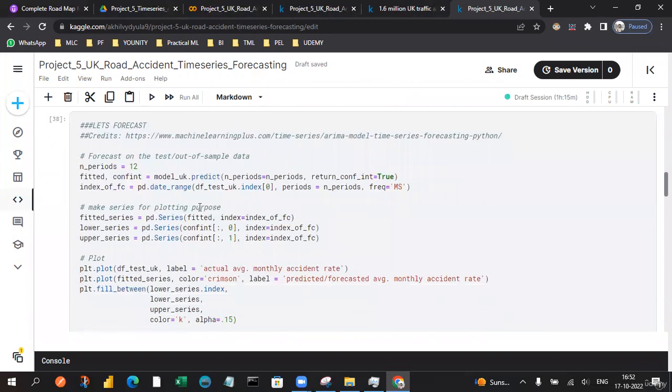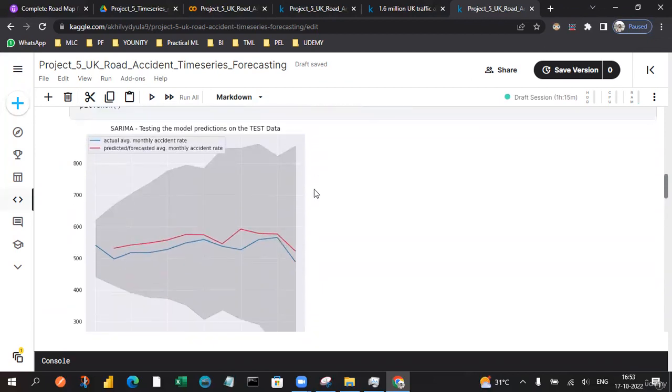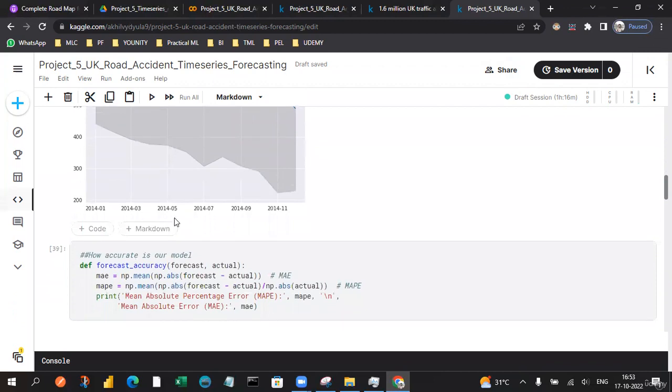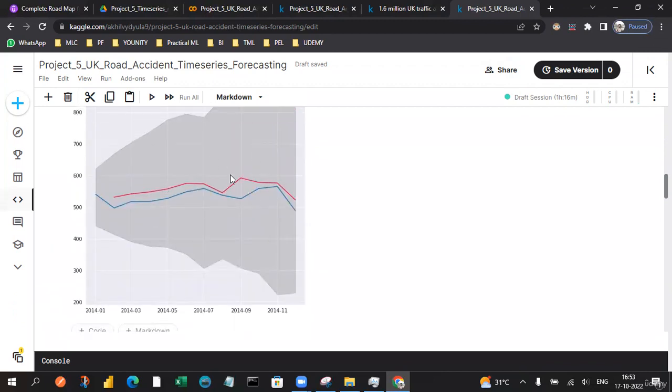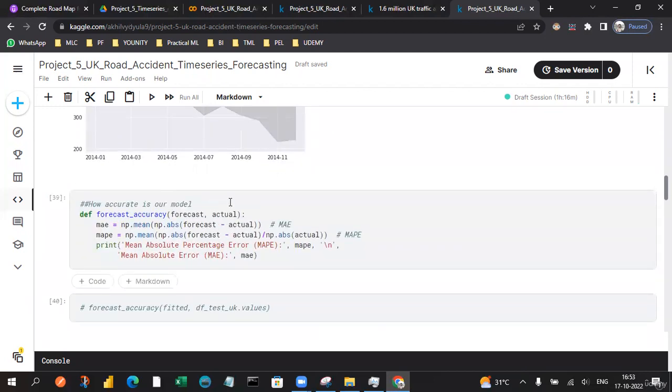And also we can plot the forecasting results for the test data sets. We can implement this for different future values to predict. The red line indicates the predicted forecast for the monthly accident rate, and the blue line indicates the actual average monthly accident rate. By using these plots, we arrive at a solution that may have this much of a confidence interval, corresponding to this area, to get a larger number of accidents when compared to the lower actual predicted accident rates.